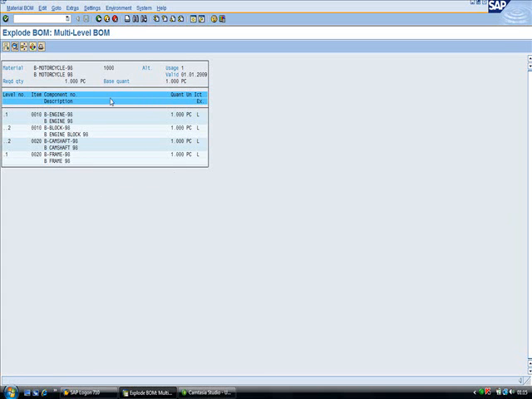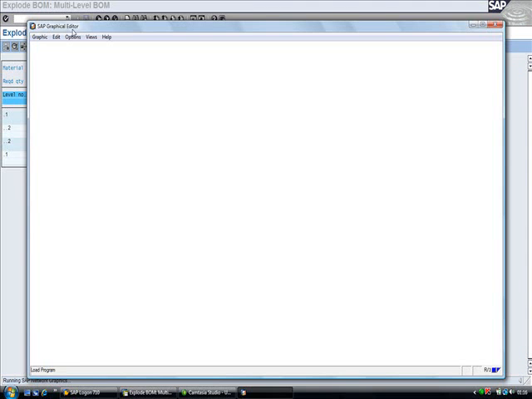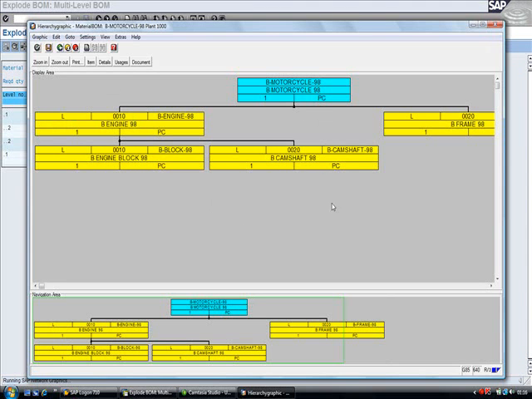Now we have our bill of materials here on the screen, and if you want to look at it in the graphic mode, you can do it just by going to graphic. Then we can see the bill of material that we have created, which is very similar to the figure in your exercise on page number 3. So now we have created the bill of material for both, and we can see the graphic of these bills of materials on the screen as well.